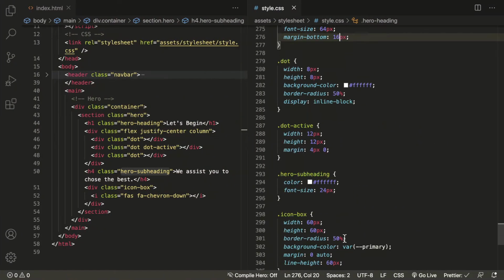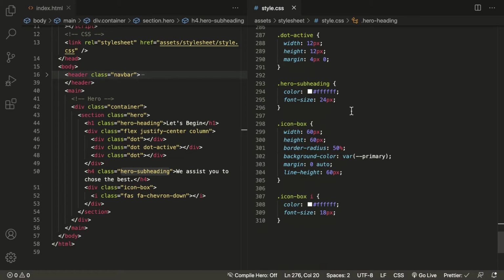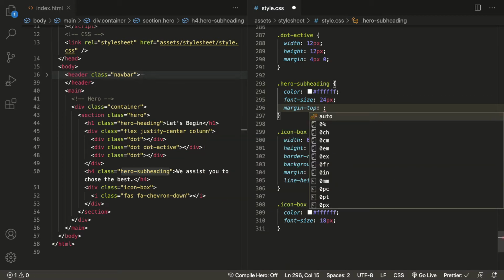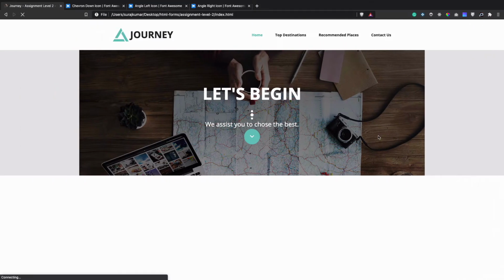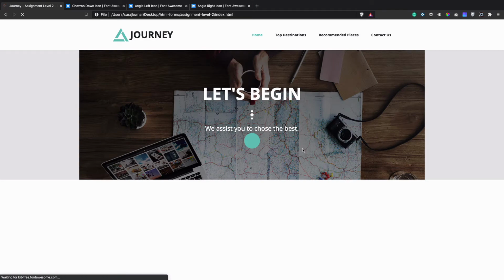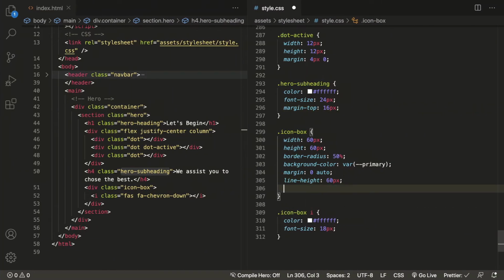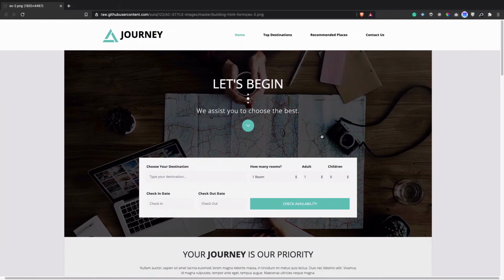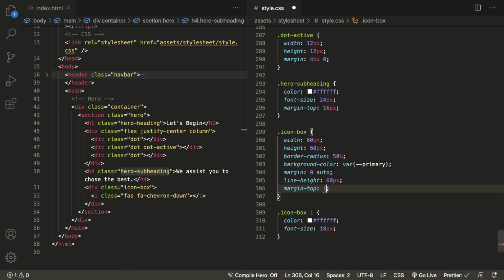Then similarly margin top to our hero subheading, 16 pixel. And to the icon box, let's apply margin top of the same 16 pixel.